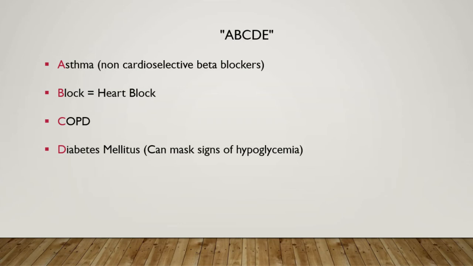If you have a patient who has diabetes and they are taking a beta blocker, this can mask the signs and symptoms of hypoglycemia. So unless they're checking their blood sugar on a regular basis, they could have very low blood sugar and not even know it. And the last one is the E, which is electrolyte imbalance, specifically if a patient has hyperkalemia, that is contraindicated to take beta blockers. And as a side note, the antidote for beta blocker overdose is glucagon.